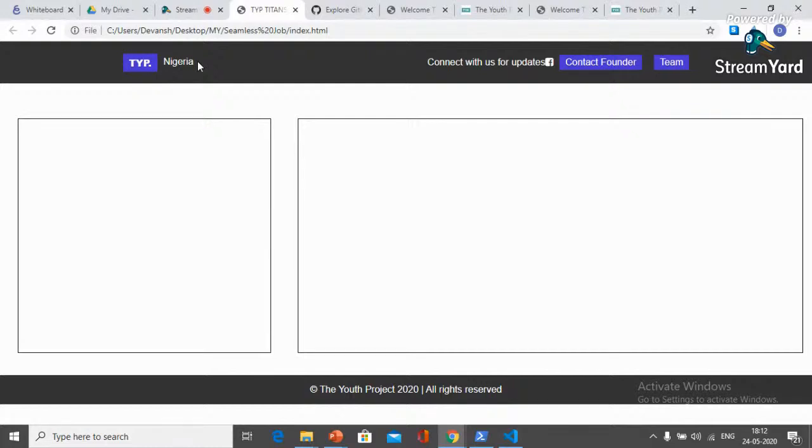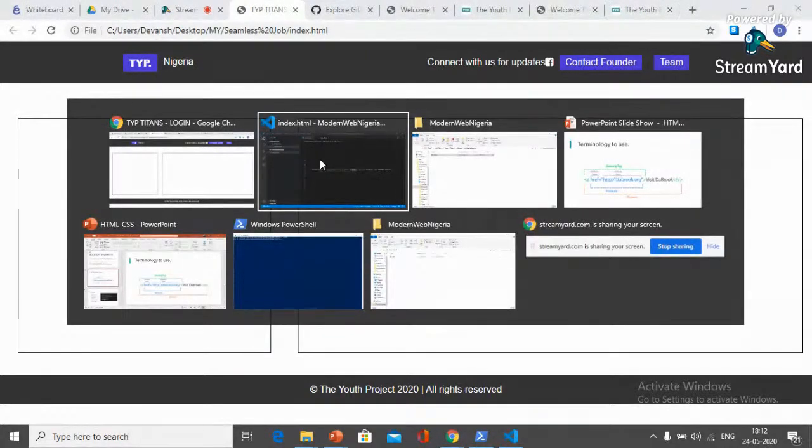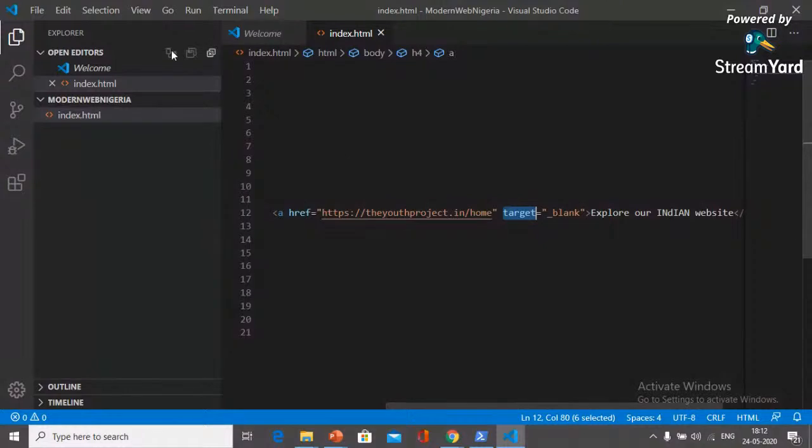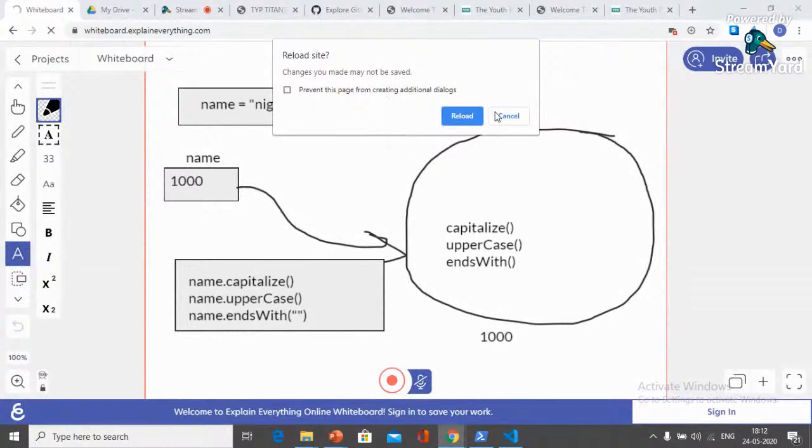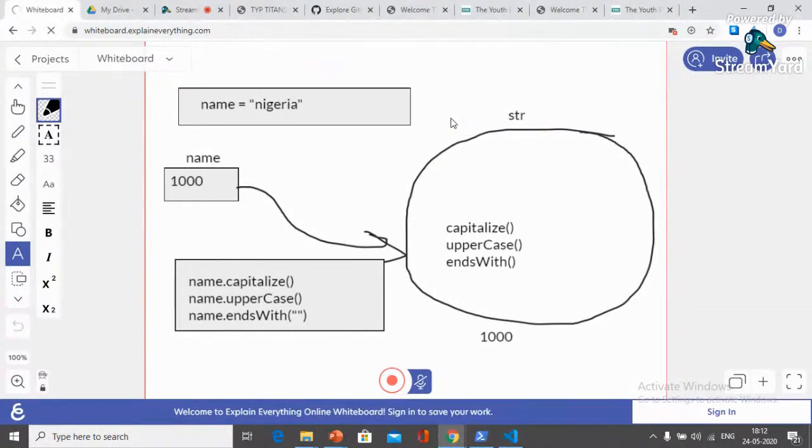Now what are containers? Let me take a good example. Let me clear up this whiteboard. I will show you what exactly containers are.